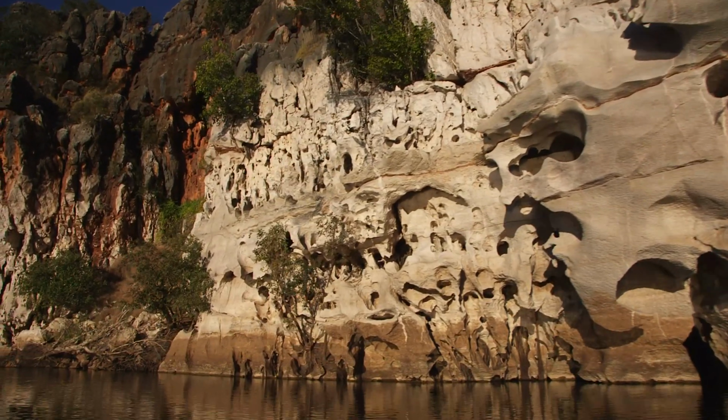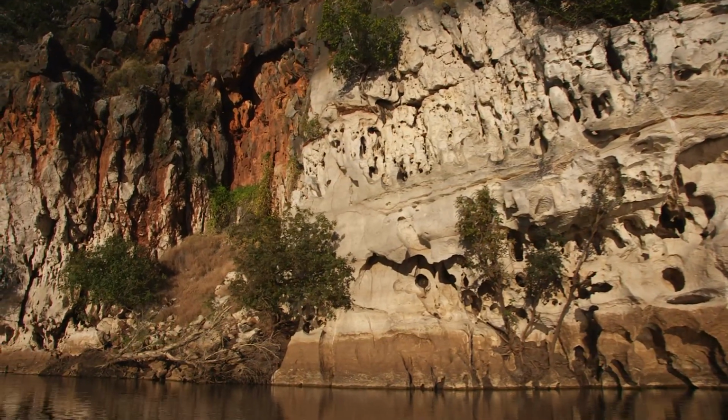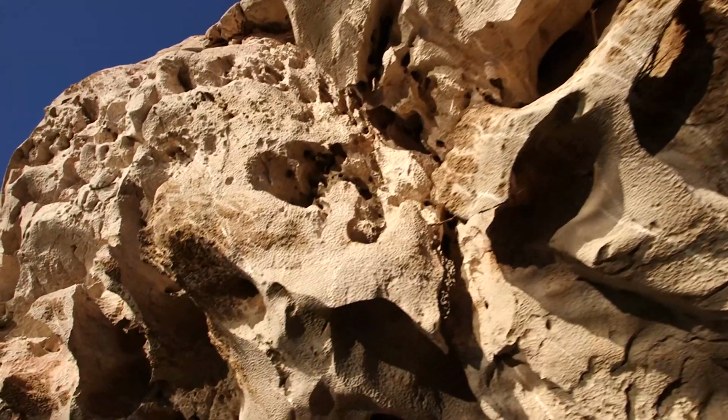You'll often see claw marks and little indent patches that they've carved out over the years. And you notice how the erosion's all vertical up there. That's caused by rainfall. When the rain passes down, it picks up the carbon, turns slightly acidic, and it's just eating away those rocks as it drips over them.